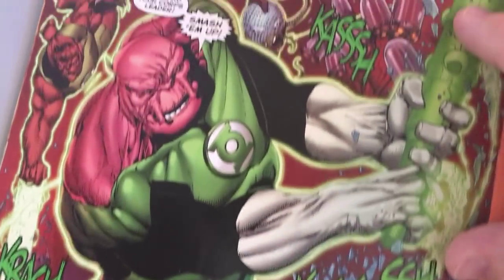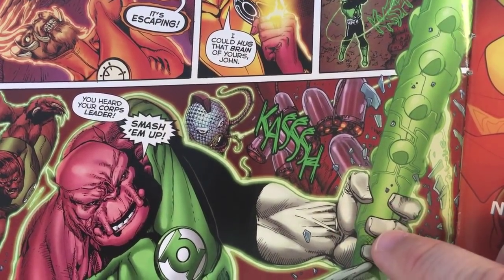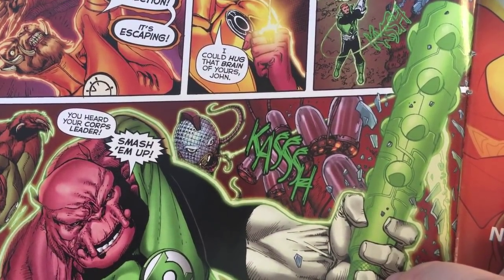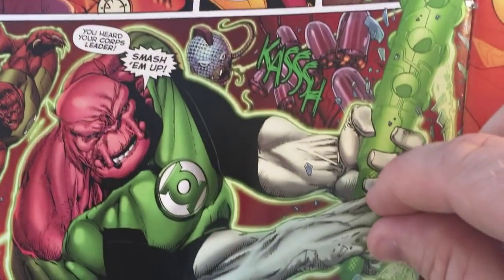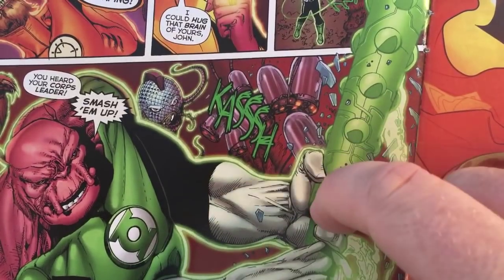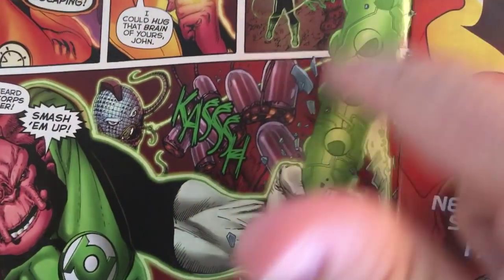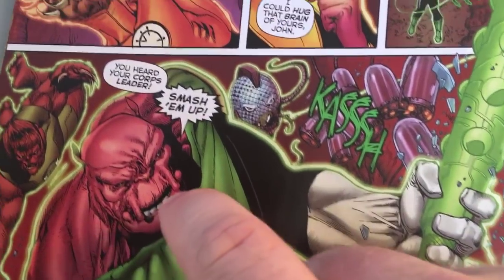Good shot here of Kilowog just swinging. When they say a construct kind of club, you have to think about what a club means to Kilowog because he's an alien. So on Kilowog's world, what kind of weapon would be used for blunt force trauma? You have to invent something really quick. That would be the equivalent of a baseball bat on Kilowog's world. It's what he knows in his mind. And if you draw just a regular baseball bat, you failed, because these people don't care about Earth things. They care about their own customs.